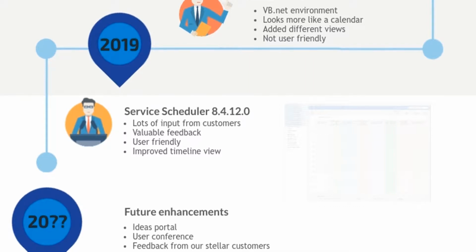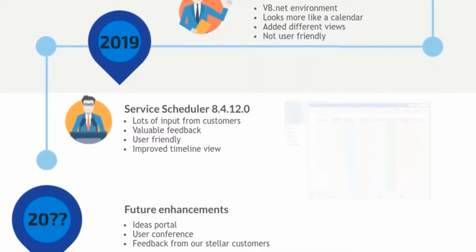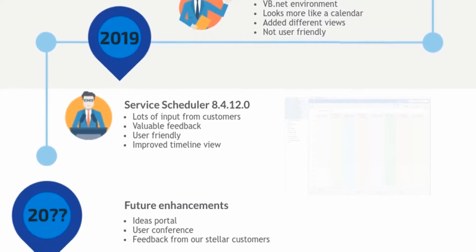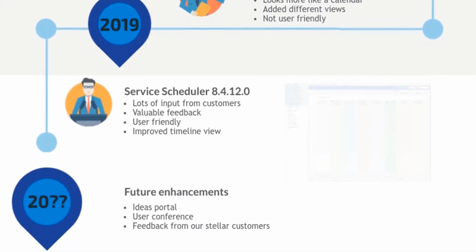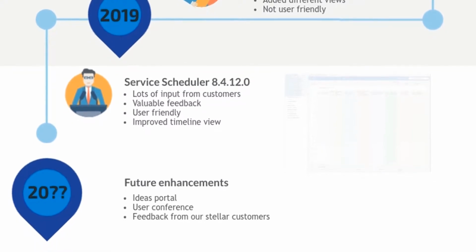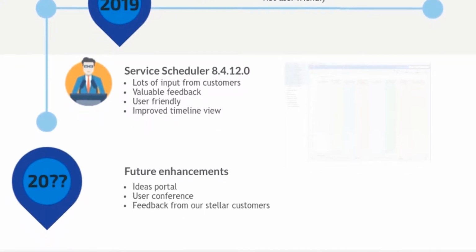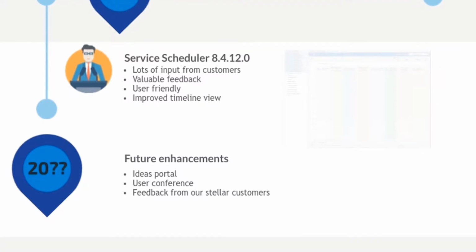In the most recent version of the scheduler, we actually improved the day view, the week view, and the timeline view. We've given you a couple of different ways that you can actually view how both the jobs and the technicians appear on the screen. Those are things Aaron's going to take you all through here in 1 minute.